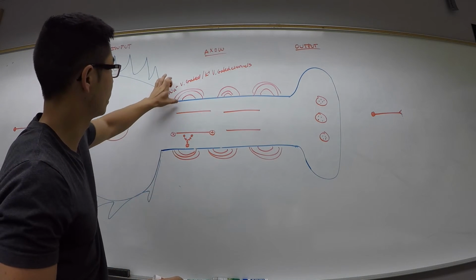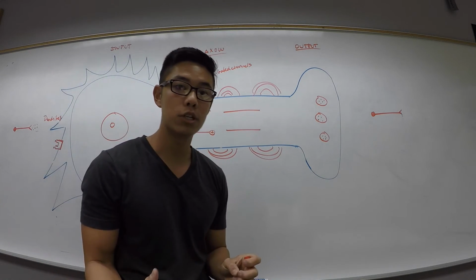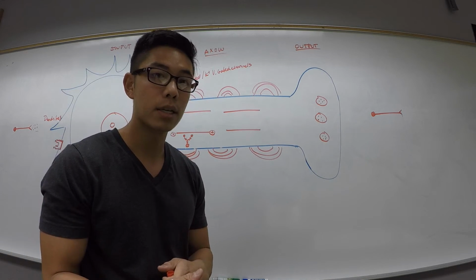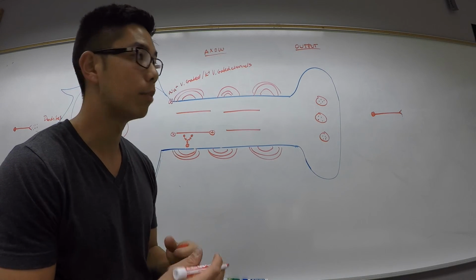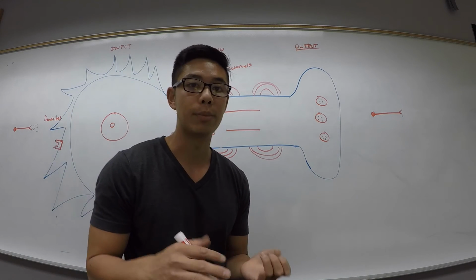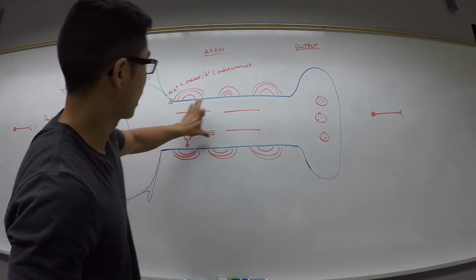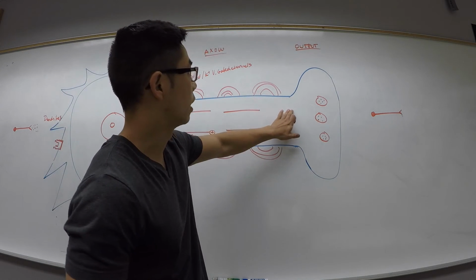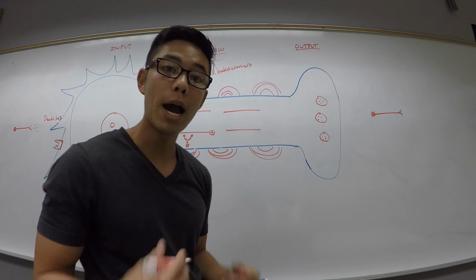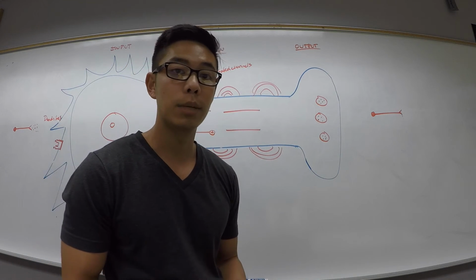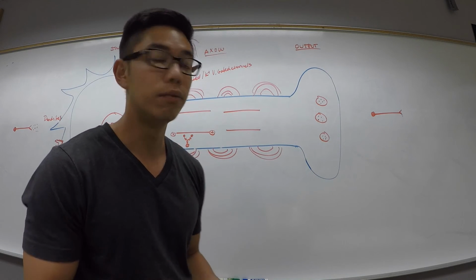But just know that these are voltage gated channels, and voltage gated channels are going to be responsible for allowing influx or efflux of Na plus or K plus, but they're going to be opening in response to membrane potential or charge. So let's say we generate our action potential all the way down our axon. Now we get to our output region. So our output region is also going to have a voltage gated channel, but this channel is going to be known as a calcium voltage gated channel.